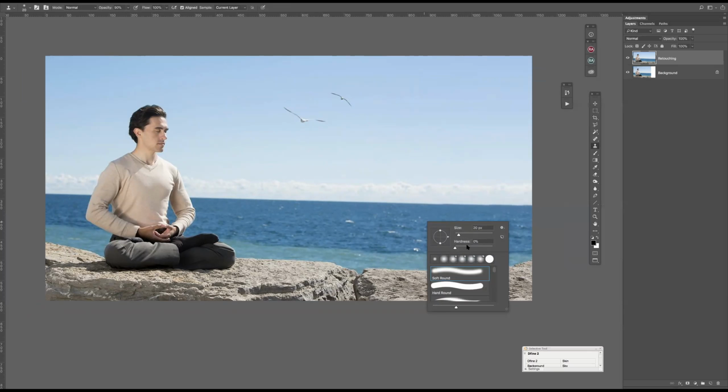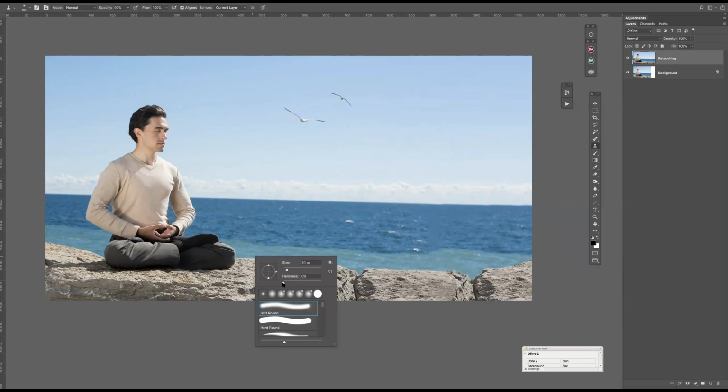So the hardness of my brush is set to 0. And so that means that whatever I'm retouching has got a soft edge to it. And so that's good for things that are blending that have texture like the ocean. But if I want something that's a hard edge, such as this rock, I might right click first and change that hardness to 100. And then when I grab, I do an option click on that source point and then bring it over. It's even more realistic and sharp.